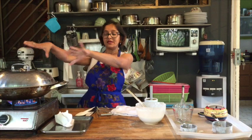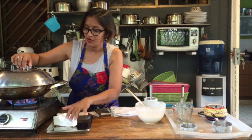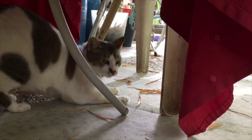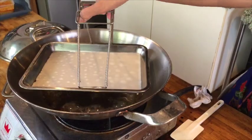Okay, so we steam it for about 5 to 8 minutes, depending on your steamer, depending on how thick your tray is. And that's it, you wait. Okay, check, it's done. If it's opaque, it's done.